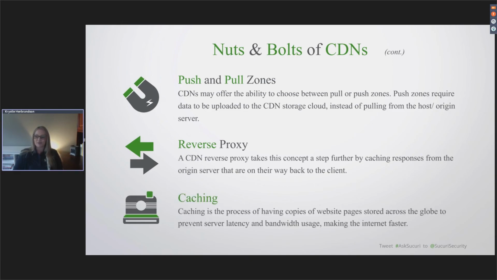Caching is a major part of what a CDN does for a website. We could spend some time getting into the nuances of caching, but for the purpose of basic understanding, caching is the process of replicating your content across the network of edge servers, or POPs, to serve it up so that your content can be available quickly for the users.